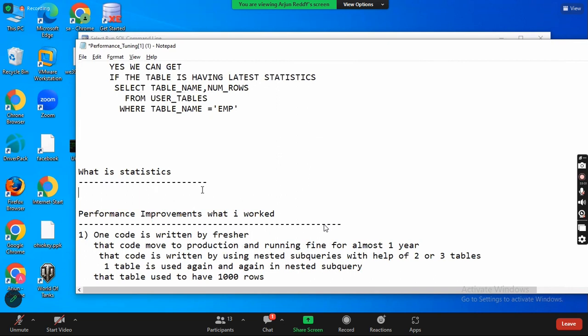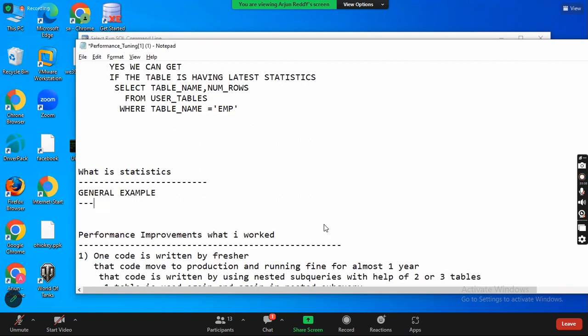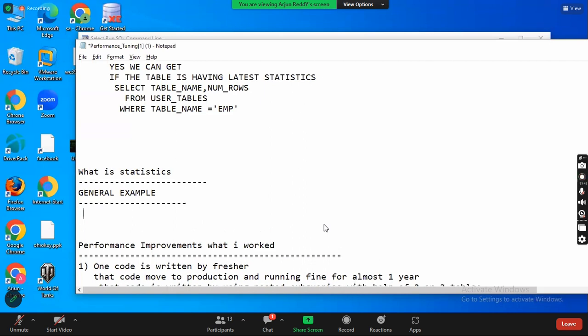For this, I'm giving one general example. Statistics is nothing but, you know already, but I'm just telling you. I'm telling one general story which really happened.